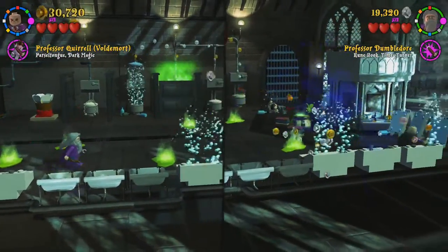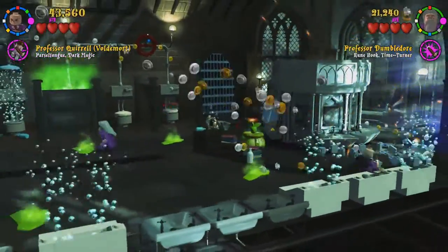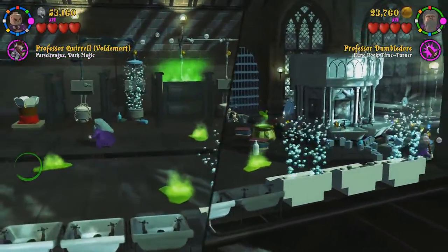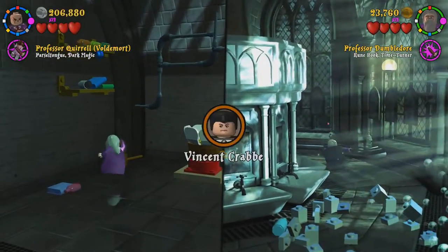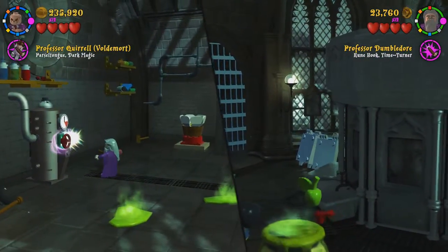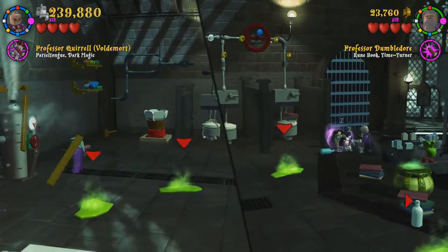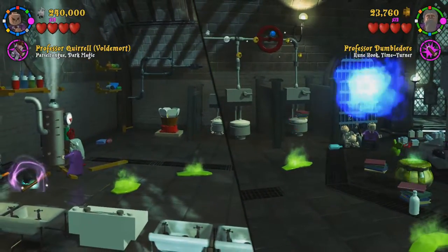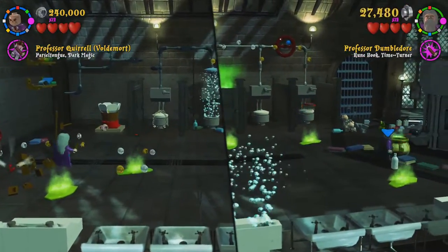Why does the green stuff not hurt you when you step on it? I don't know. I don't get it. Okay, now we need... Oh, yes. Oh, well, that was easy. I need this. And I put that there. And we turn that on, and it should burst and become more doodads that we need. Okay, good.